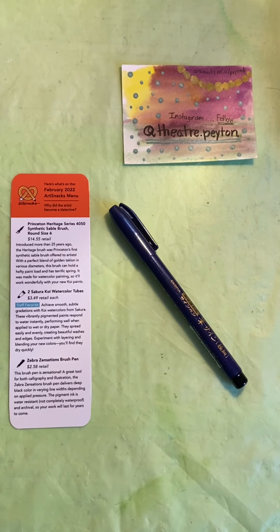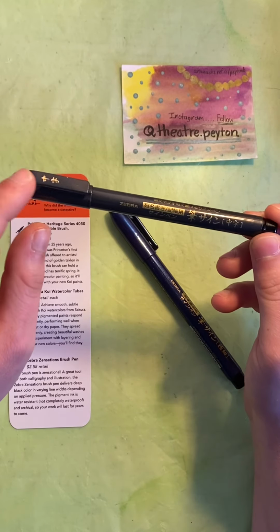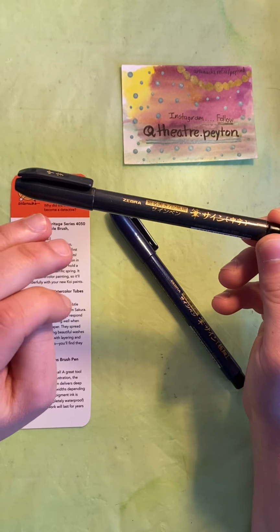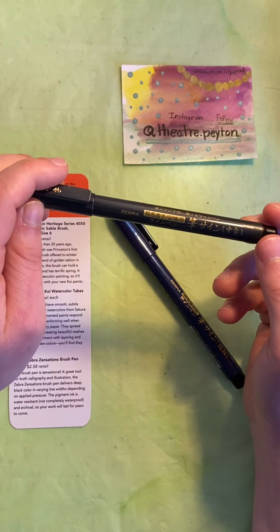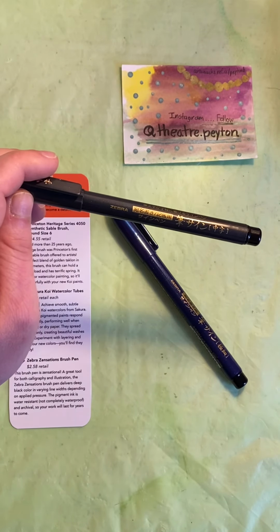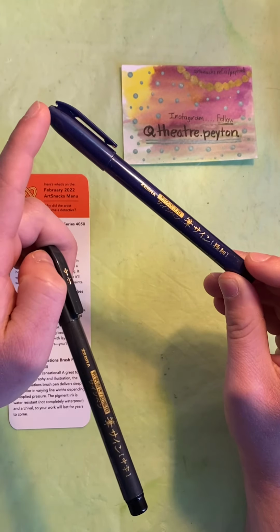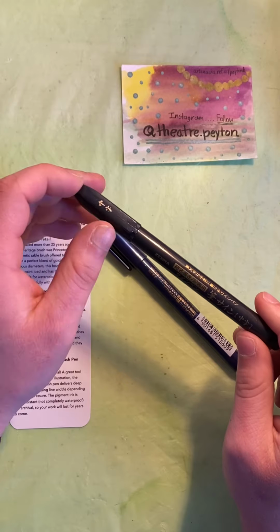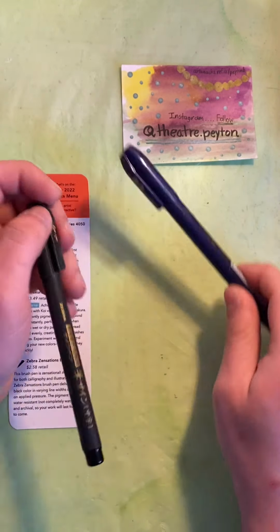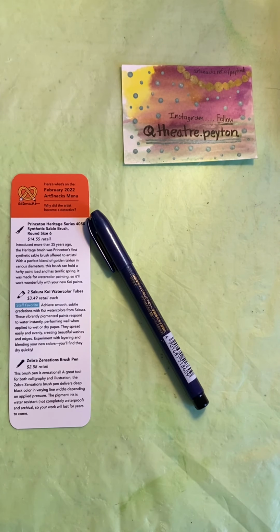Now, speaking of this pen, I want to discuss something about this pen. I literally have the same pen, but in a different color. This is one that I originally got from the ArtSnacks shop, say a couple of years back, maybe in 2020. So I got this in 2020, and I did not know at the time that I was going to get this product in a future box. So this blue pen is the new one, and this grayish pen is the old one. This is the one that I got from the ArtSnacks shop. And this blue one is from my box, from the current box.